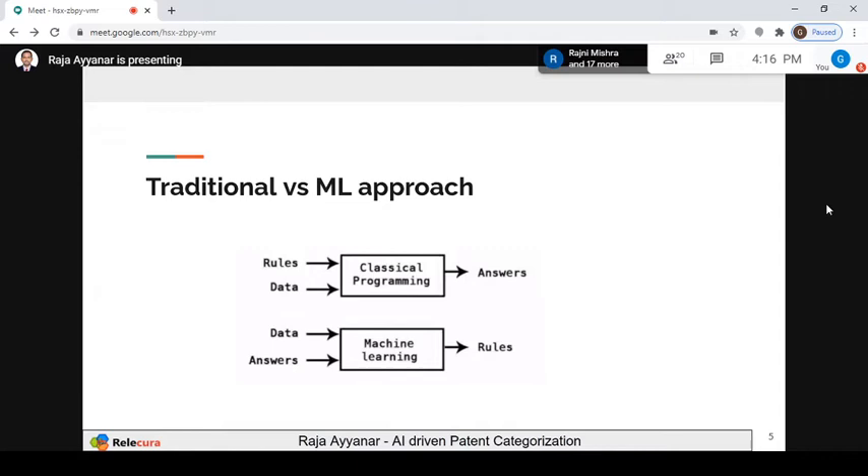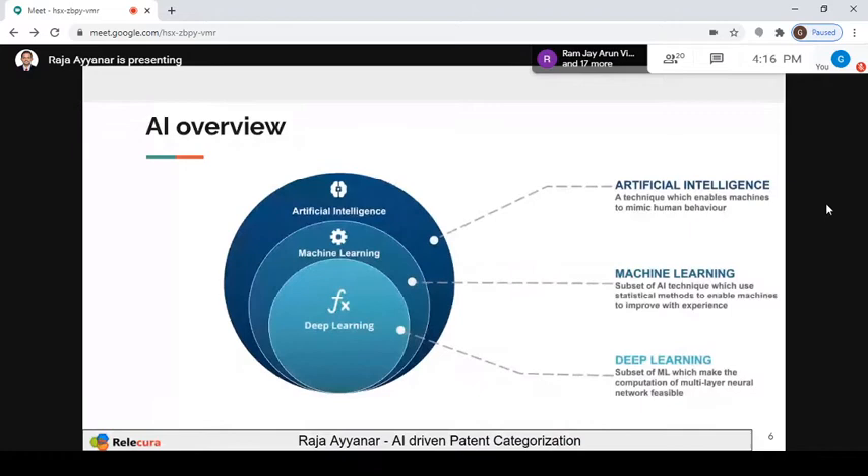There is always confusion about what is artificial intelligence, machine learning, and deep learning. Think of it like a Venn diagram — artificial intelligence is the whole unit, inside that there is machine learning, and inside that is deep learning. What is the difference between deep learning and machine learning? The explainability of the machine learning algorithm is really important. If I use naive Bayes, I know the distributions contributing to my classifier. If I use SVM, I can find the boundary between class separations. But that explainability does not come with deep learning.